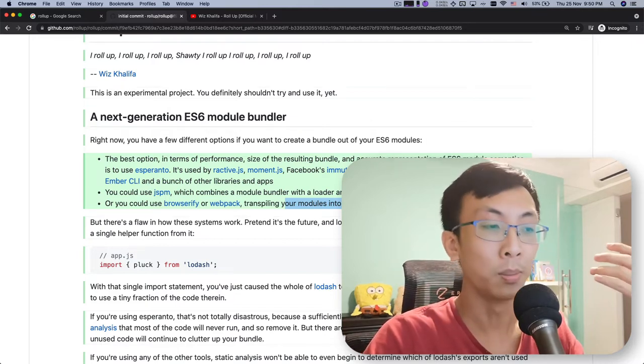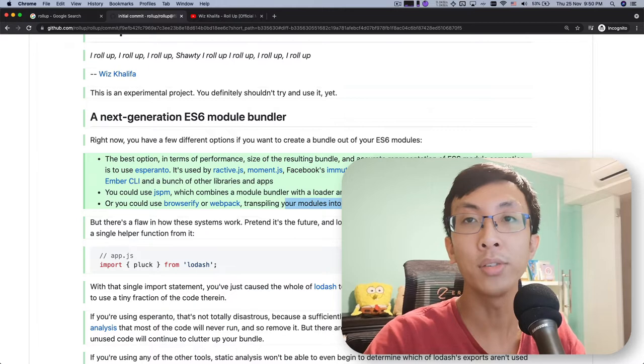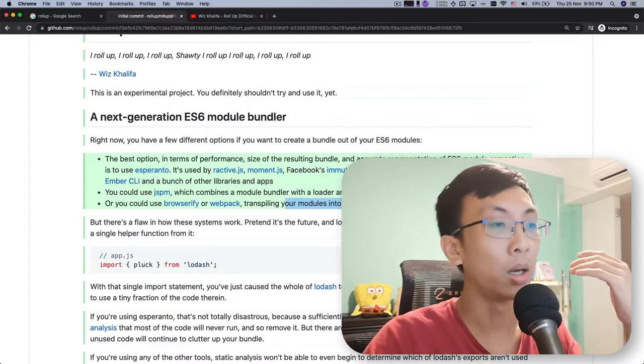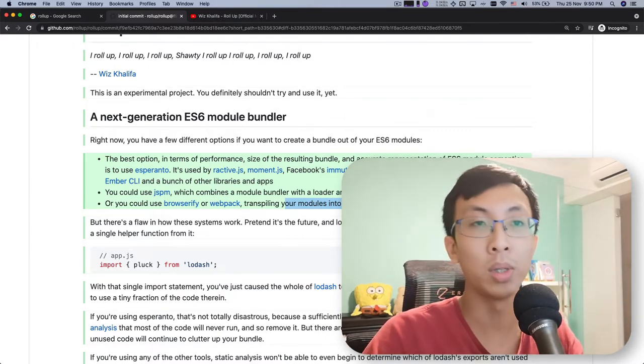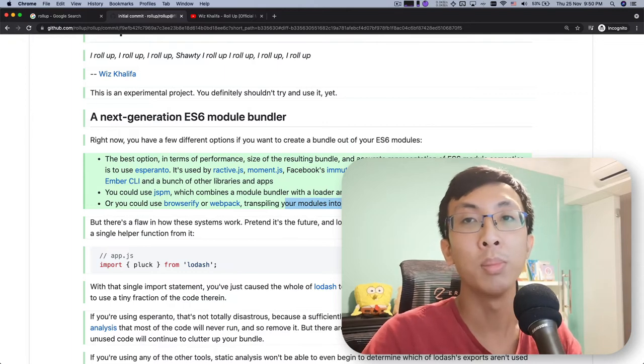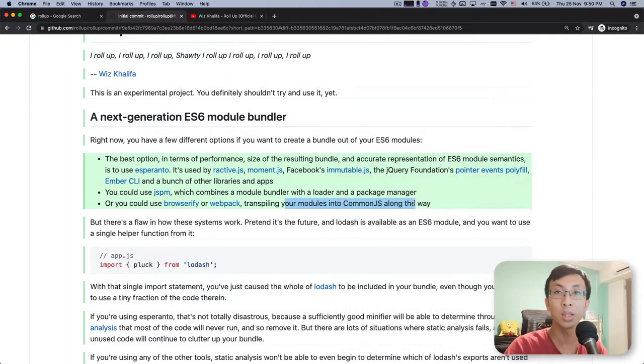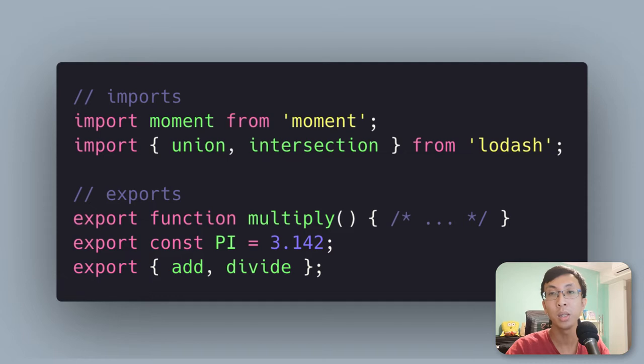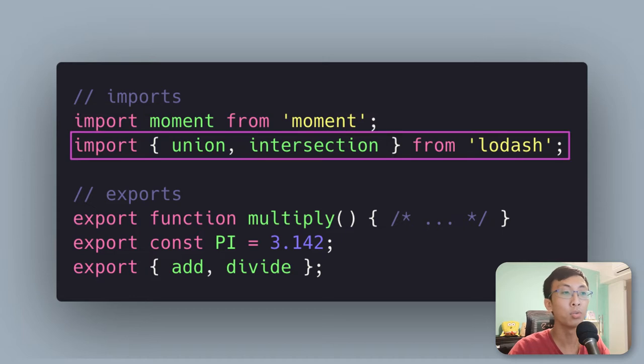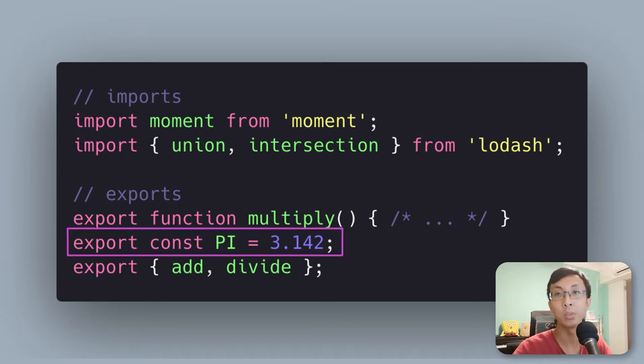The striking difference between ES6 and other module systems that existed before is that ES6 adds new syntax, like the import and export statements. Now when you want to import something, you use the import and export statements, right? Because of that, you can easily analyze your code. You can do static analysis on your code to figure out what is being imported and what is being exported, without having to understand how the code works.